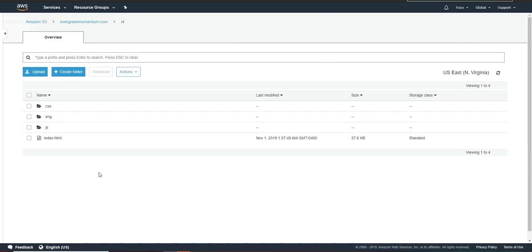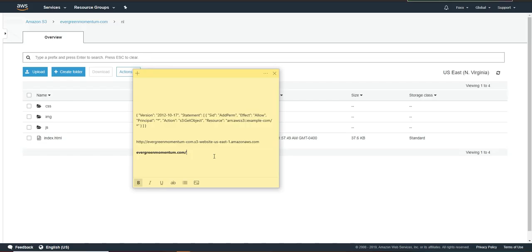Okay, so we have the URL starting off as evergreen-momentum, with a dash because it's the bucket, and then NL, and then slash index.html. So that's ideally what should work.